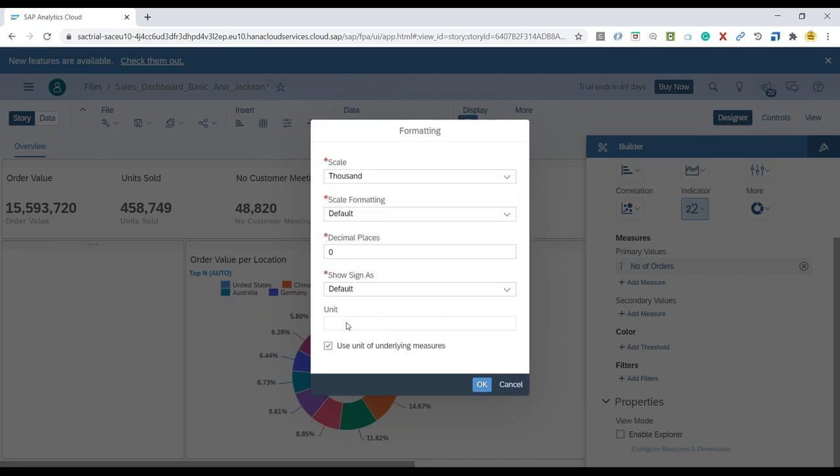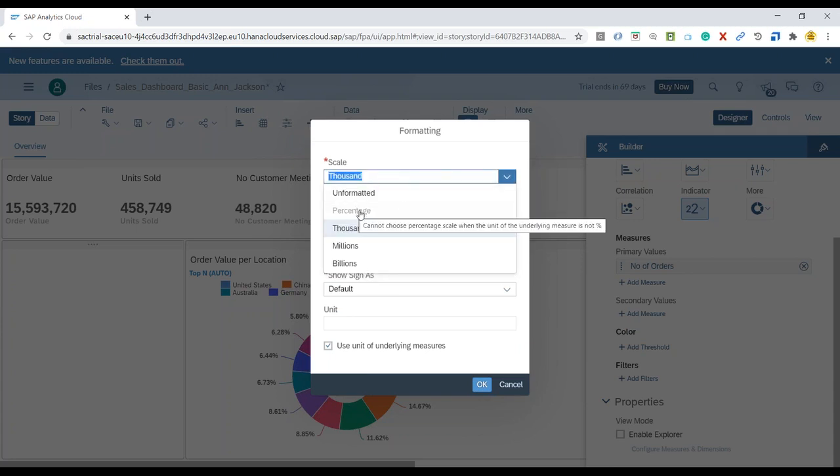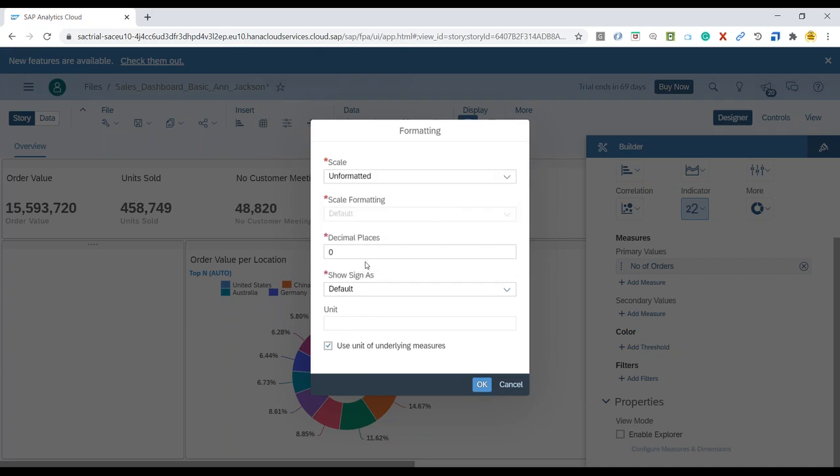Now you can also choose a sign. If you want to show something as a negative number or in brackets, you can always do that. Then you also have different formatting options to choose from. You can show something as a percentage, millions, billions, unformatted, a lot of these options are in there. And then there's use unit of underlying measure. So what is this feature for?